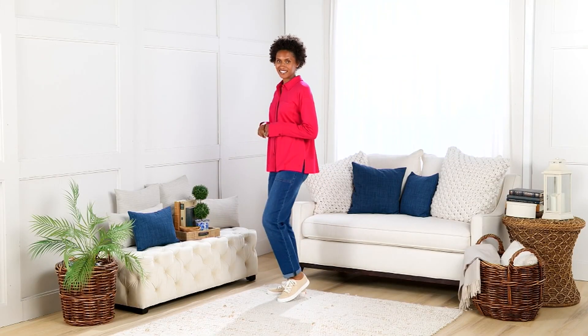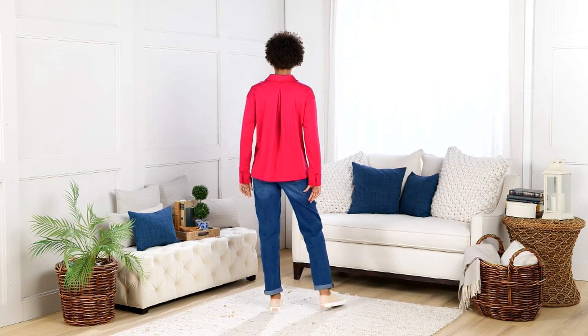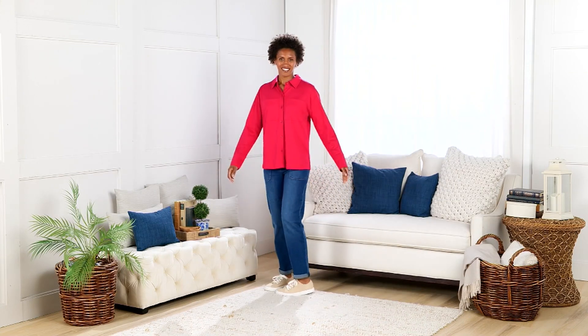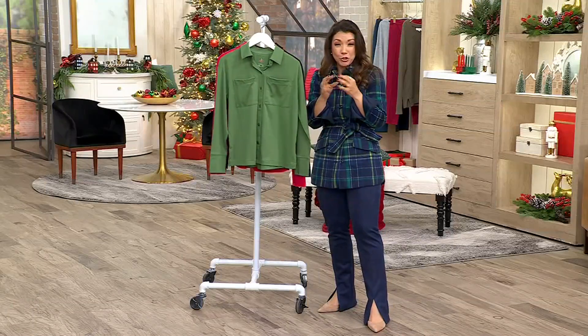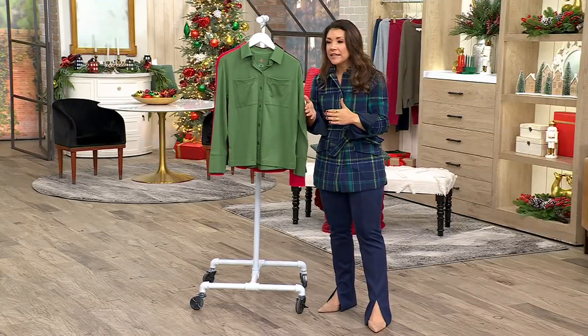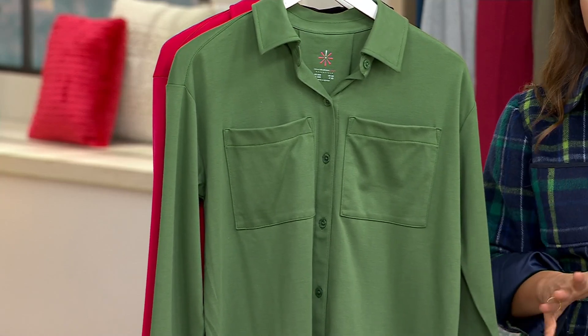This is a backbone of Isaac's collection. We love the fact that we can wear 100% cotton — but a Pima cotton, a variety of cotton that is silky, has a substance to it, a drape, and almost a little sheen where it immediately looks elevated. We take that and put it into one of the most essential silhouettes: a button-front shirt.